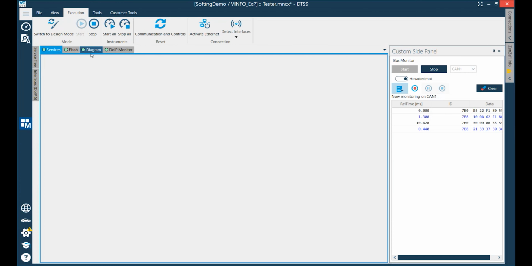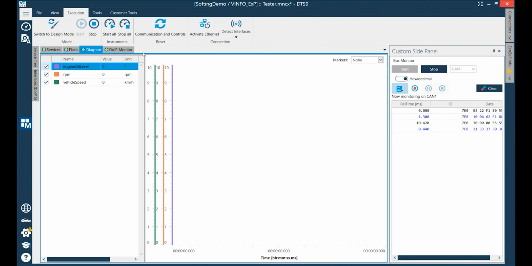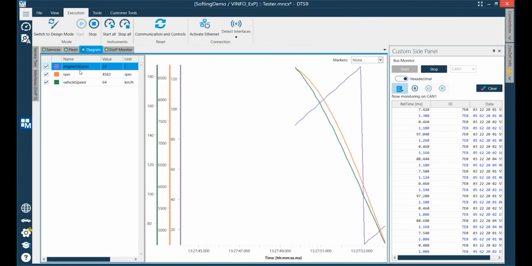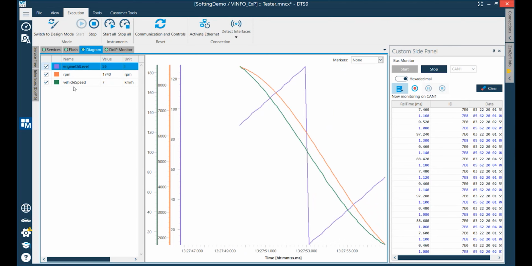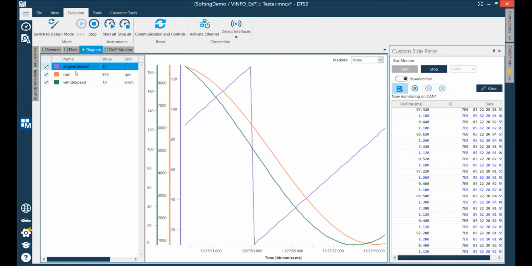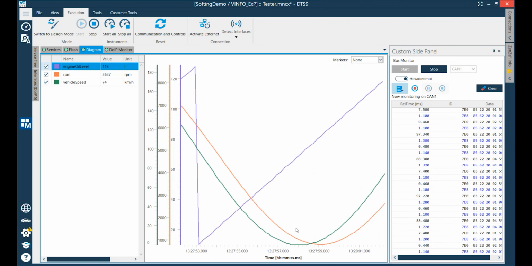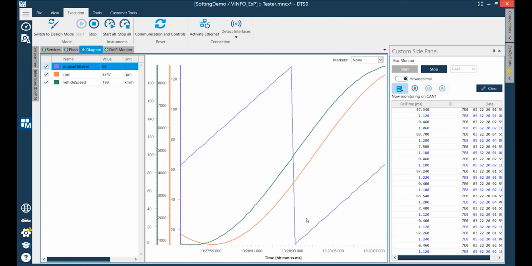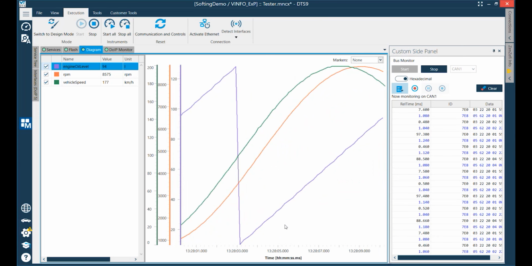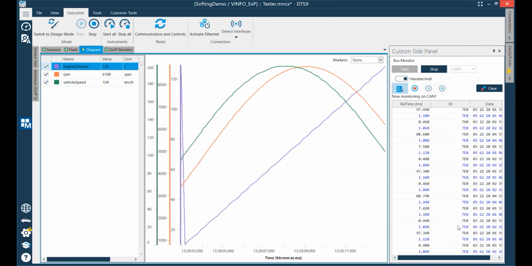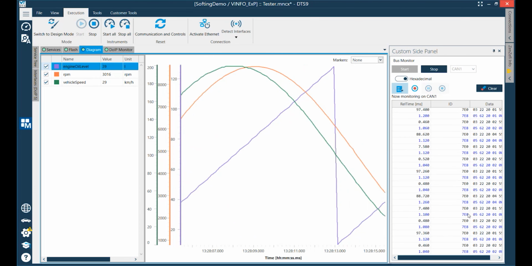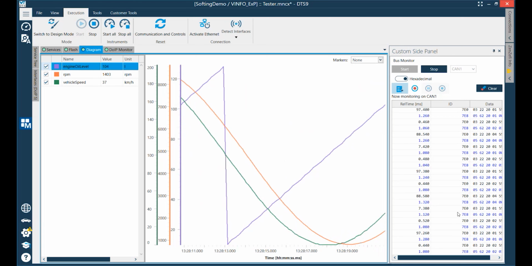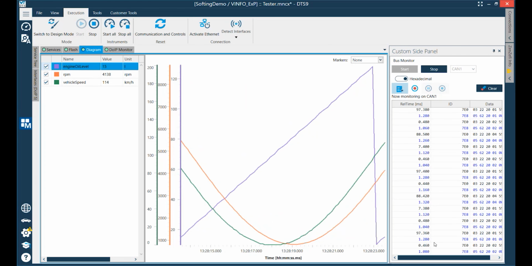And if I go now to the tab which is showing us a diagram, I can start the measurements. Now we can see here I have 3 measurements like vehicle speed, RPM or engine oil level. And you can see the curves. You can see this is a sine curve and a sawtooth. This is coming from the device. On the right side, on the bus monitor, you can see this is a real communication, not software simulation. It's a real communication on CAN in this example.